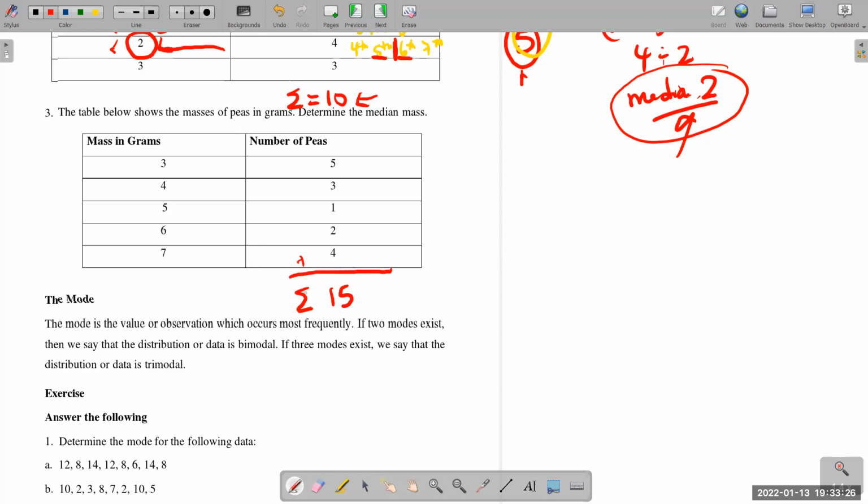Because 15 is an odd number, we're going to find a number in the middle. What is the middle number? Let me see if anybody is thinking. What number is the middle number? It's going to be the 8th person. How do we know it's going to be the 8th person? Because if you think about half of 15, it's 7.5, right or wrong? So that means we're going to get 7 people on both sides. And the middle number is going to be the 8th. Everybody understand how I get that?